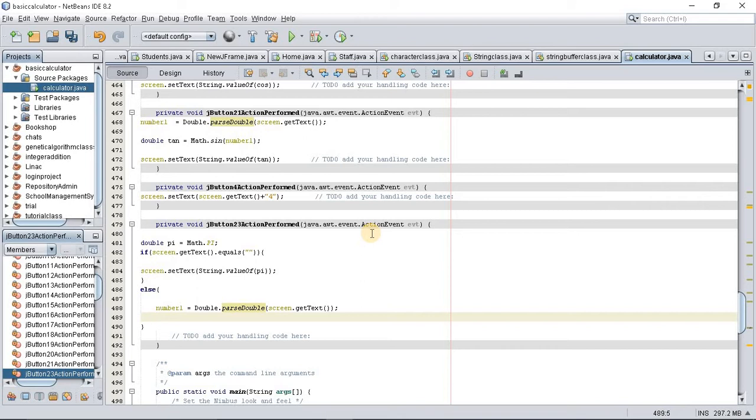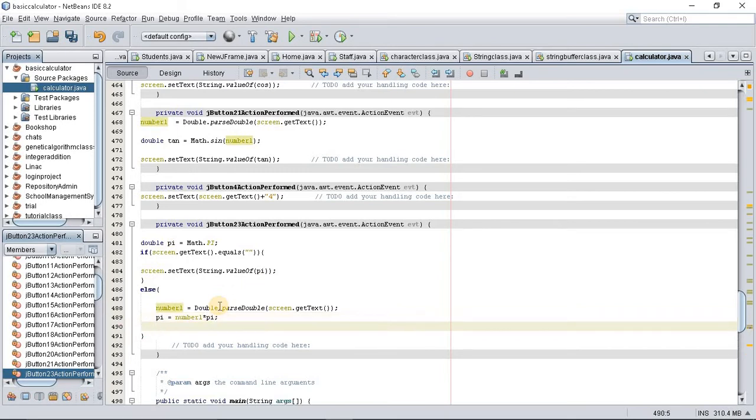Since we are using pi and we've declared pi here, we'll say pi, that's the pi we declared, equals number1 times pi. So next we change screen.setText(String.valueOf(pi)), and in here we say pi.